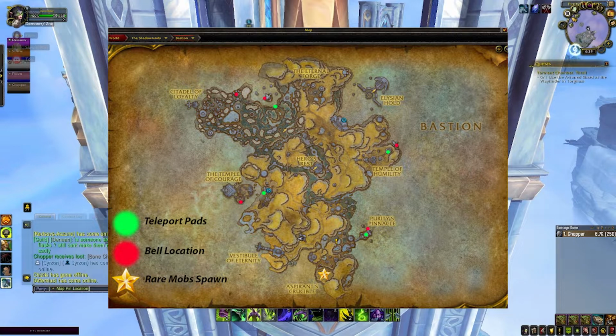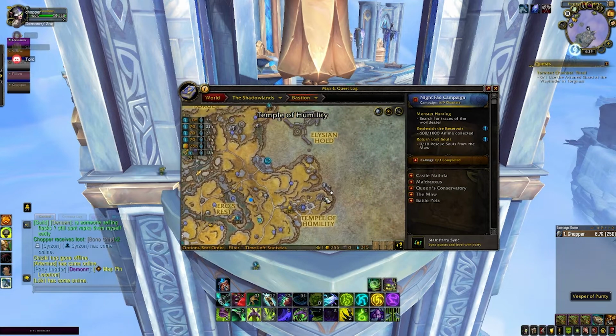I have marked on the map the 5 different locations of where the bells are located, and 4 of them will require you to use a teleporter to get to the higher ground where the bells will be located. This is pretty simple.